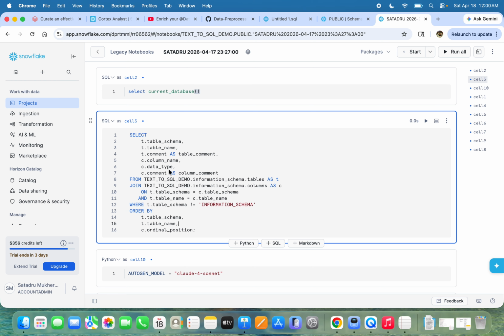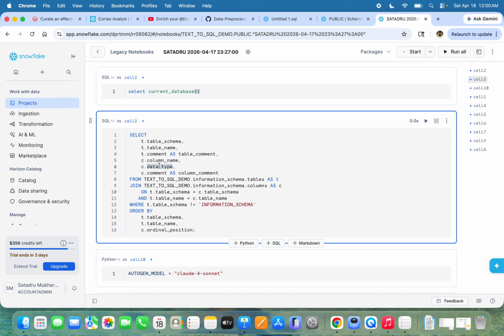Along with that, we are extracting some more information: if the table already has certain comments, then we will skip the AI comment generation for the table as well as the column, right? So that's why we are extracting the currently available table comment or column comment, and while generating the column comment, maybe the column's data type is also helpful for the AI to generate a better comment for it.